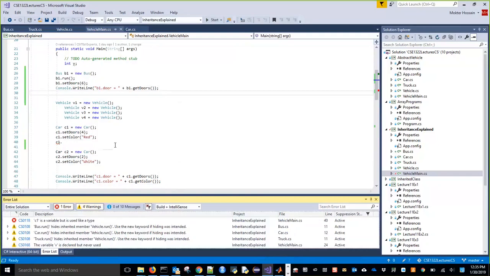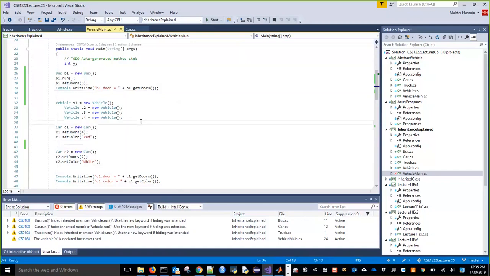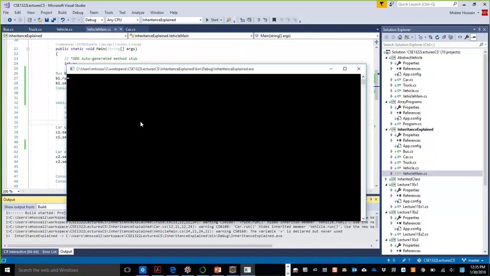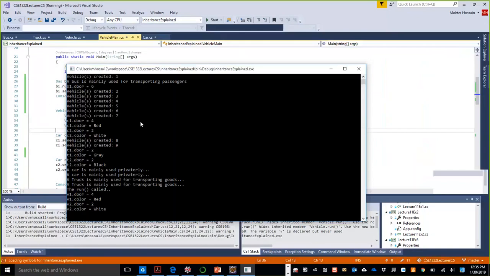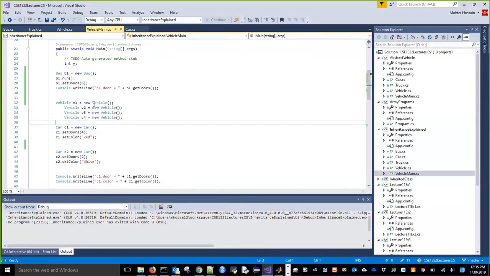Oh, sorry, there is an error here because I did not complete this code. Okay, it works. You see the 6, b1 dot door equal to 6. I got this message. Okay, so everybody understands this, right?